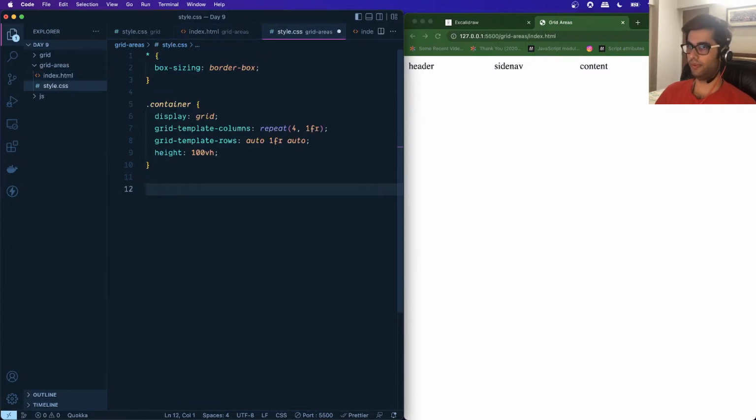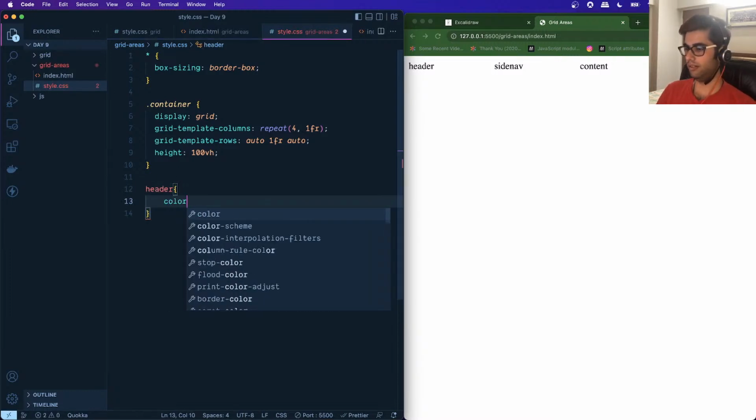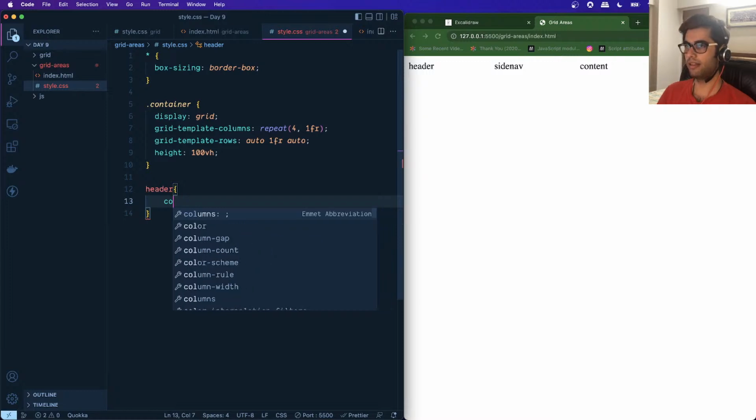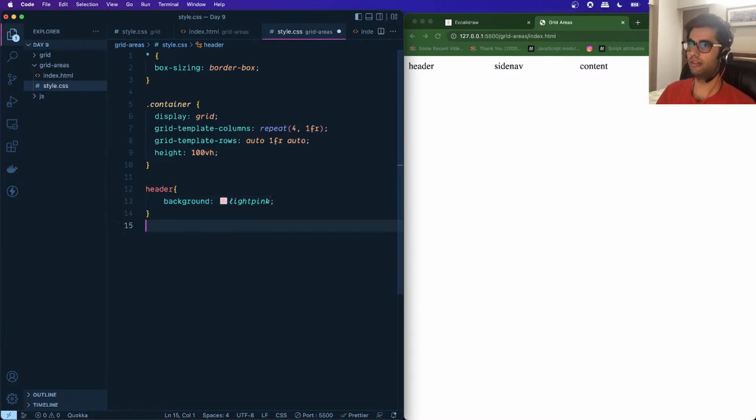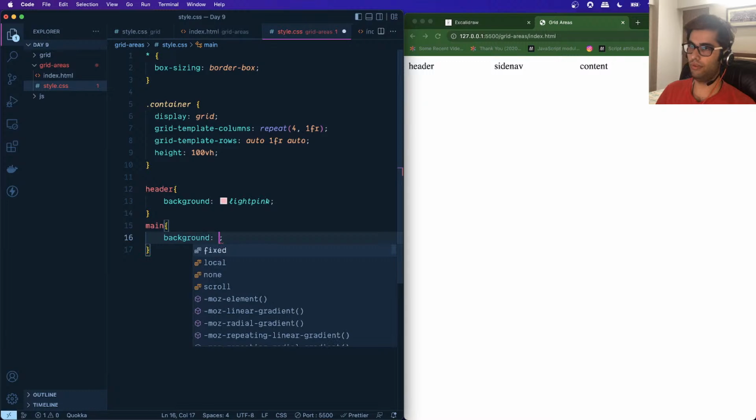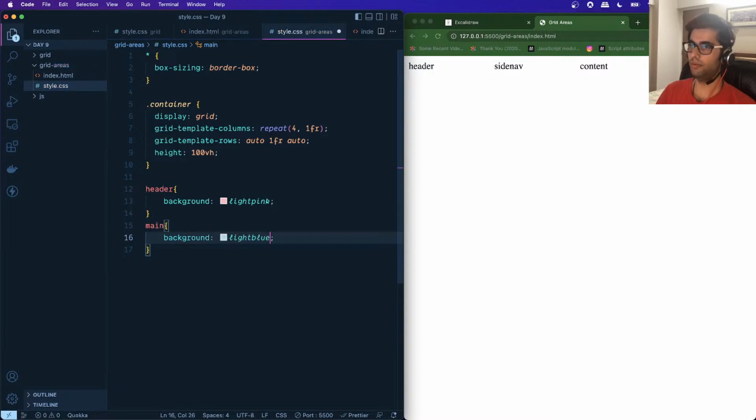And then for the sake of better understanding, let's give color to all of these elements. So for the header, we'll say background, light pink. Then we have the main, which has a background of light blue.